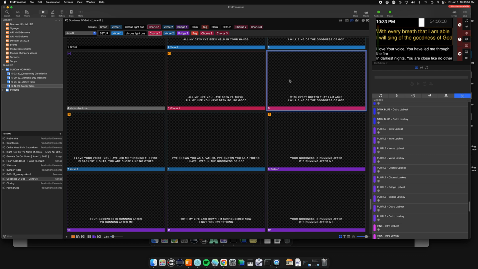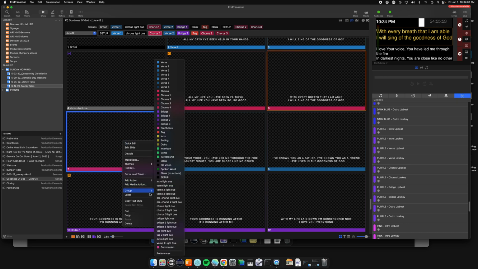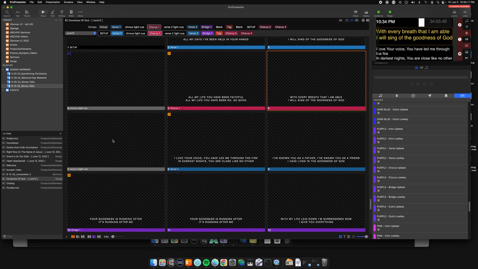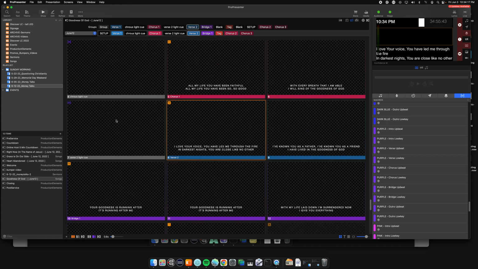Again, we want verse two. For this, since we haven't set up a verse, that was a setup cue, let's go ahead and do that. So I have made it blue by command clicking it. I'm going to hold command, shift, and N. It's going to make a new one. Change the group. So I'm right clicking, change the group, and this will be verse two. Now we have a verse two light cue. Again, we can probably just make it a pretty low key. So now we're there.